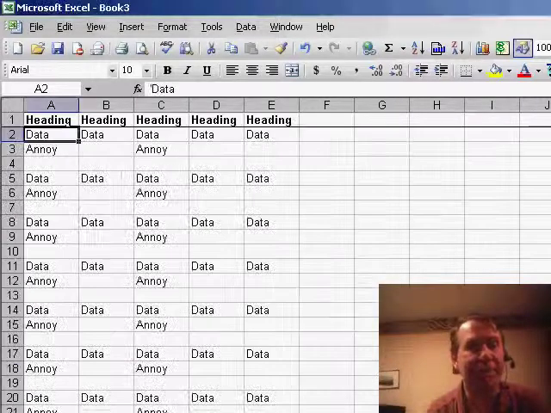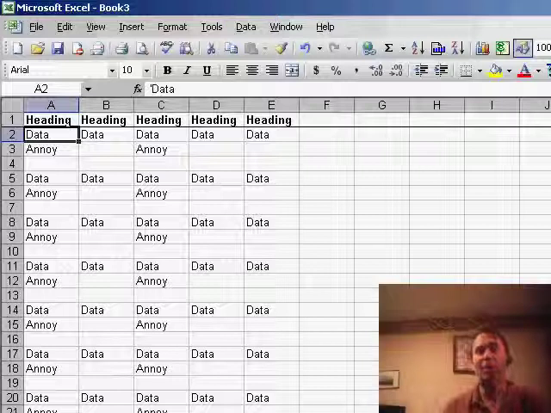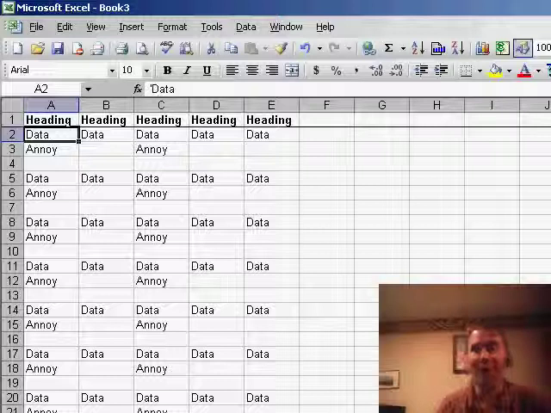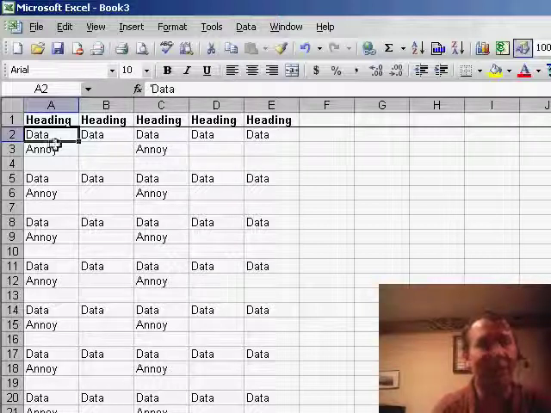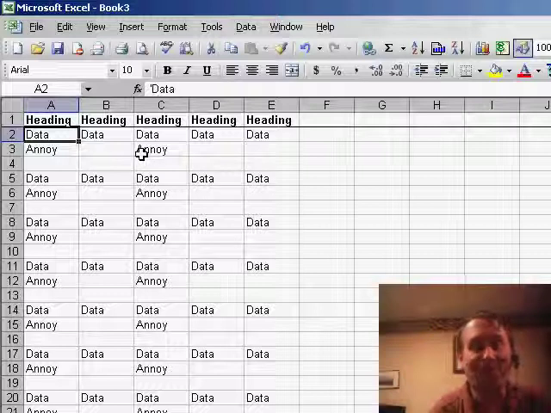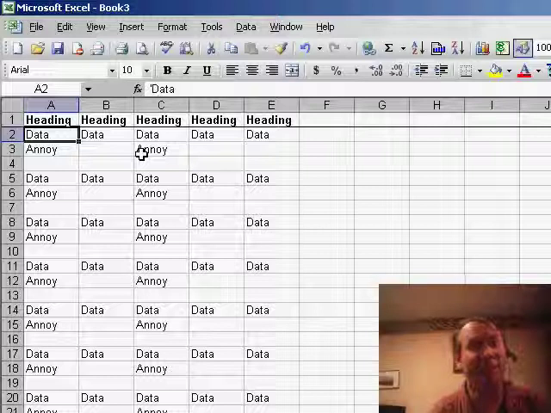Now here's Susan's problem. Susan says that when she creates a report from Crystal, Crystal is basically taking 3 rows to report every single record. So she has data in columns A, B, C, D, and E of row 1, and then 2 annoying fields in just columns A and C of row 2, and then a blank field in row 3. And she said, is there any way that I can get this into a nice sortable data set with all of the fields on one line, getting rid of those blank rows?